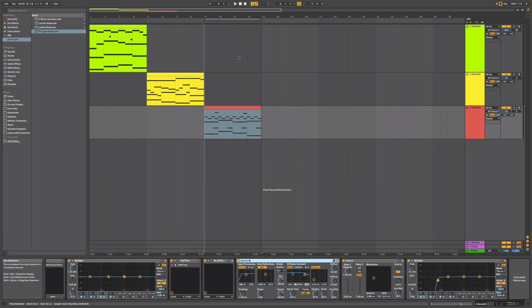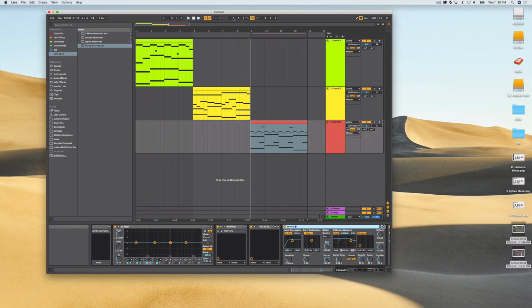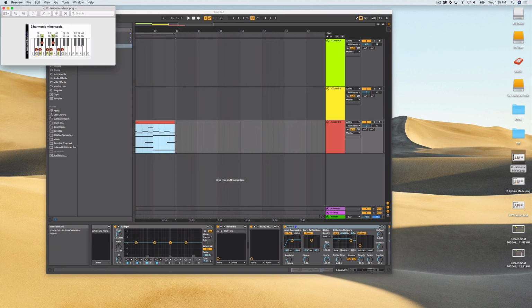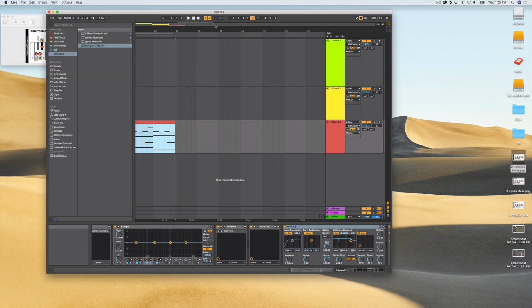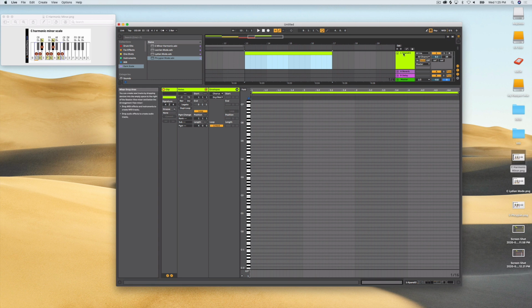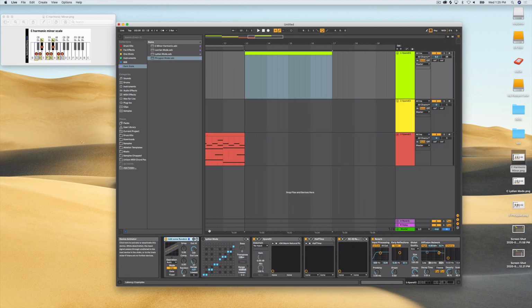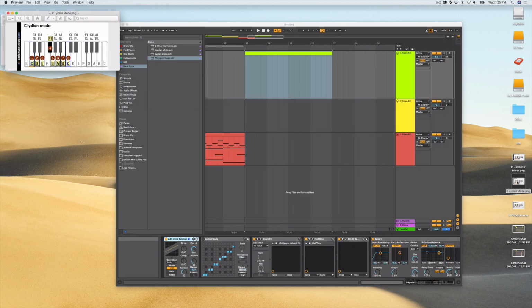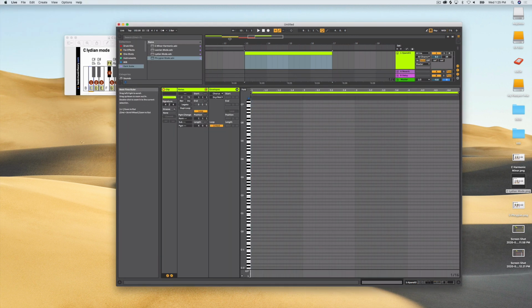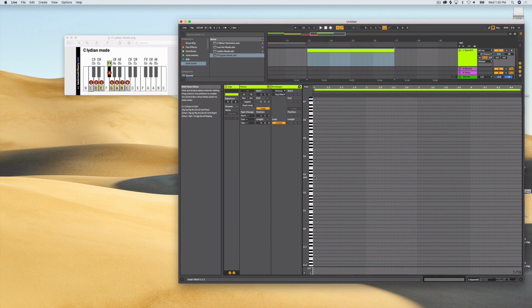If you don't have these scale devices, you can still achieve the same thing. Sometimes I just Google the scale that you want to work with, and then you can leave this open here and insert your MIDI clip, and then we're just gonna turn this off. Actually, you lose Lydian mode because that's what I used for that one. If there's a scale that I don't have in Ableton, I'll just create this: C, D, E.